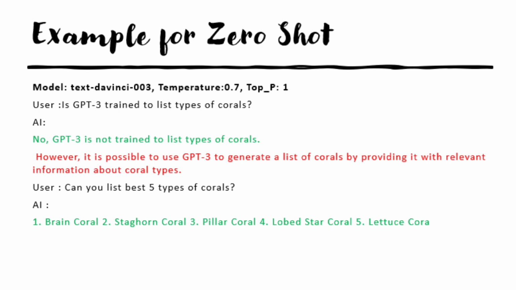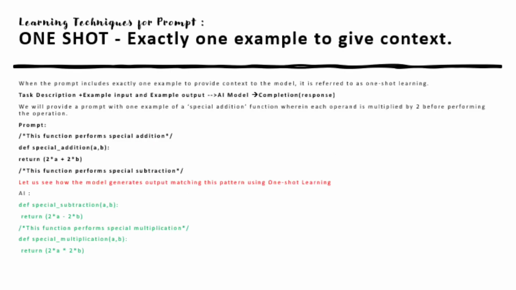And next we have one shot, which means exactly one example to give the context. If you're providing an example and asking the AI to give you the same way, it will give you in the same way. For example, in the previous slides we have seen, give me a word, the user is giving biscuit, jam. You have given one example, one shot is there, and then the same pattern of examples we are getting as results.